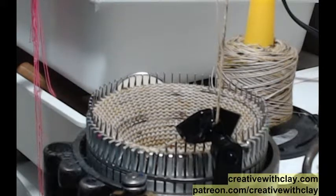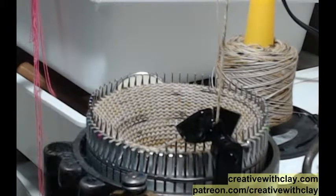When it comes to knitting socks for myself, I do like to knit the entire sock on the machine rather than do an afterthought heel. For some yarns, like a self-striping yarn, I will do the afterthought heel because I don't want to stop the striping sequence. But for other yarns, I would just do the entire sock on here. And I want to make some socks for gifts as well, so I want to start with making a sock for myself first.